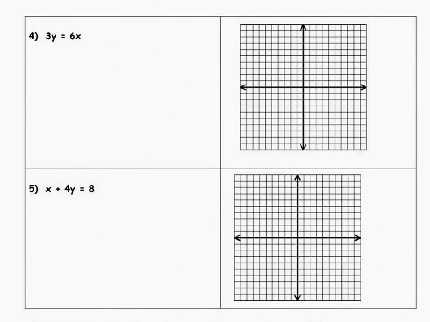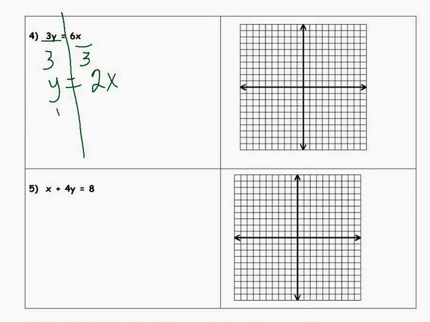Now, when you're given this equation, you have several kids that are going to be confused because something's missing. You don't have a constant in this problem. That's okay, because when you don't have a constant, it just makes your solving that much easier. We're still going to try to get our y by itself. The only thing that's with this y is this 3 that's being multiplied. So we're going to divide by 3 on both sides to remove that. That's going to give us y equals 2x.